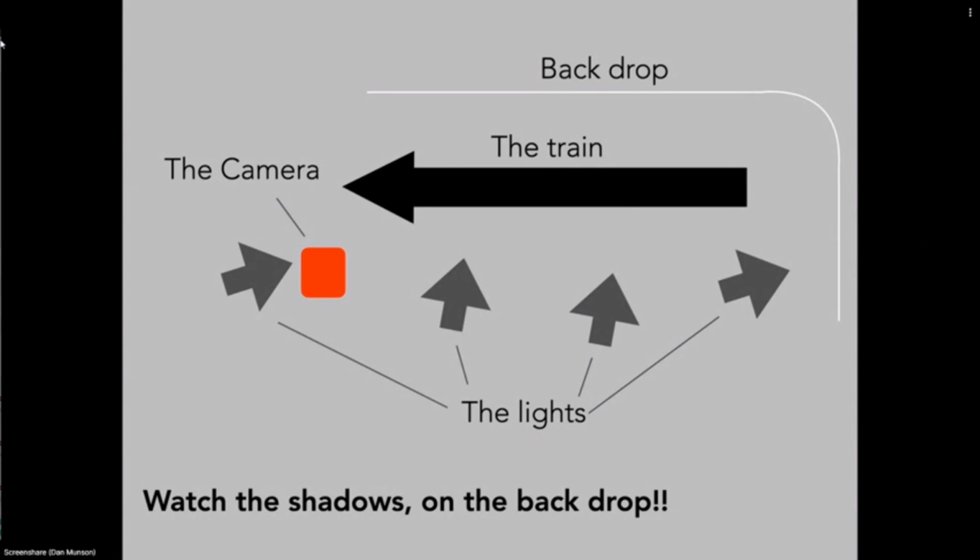So say, for example, there's a structure between the train and the backdrop, a water tower, a grain elevator. Those will cast a shadow. Depending on the angle of your photo, the angle of your lights, you may be able to adjust it out of there. I've found it takes away from the photograph in most cases if I'm trying to adjust the light to get rid of shadow in the background. Best thing to do, I guess it's kind of give and take with everything, is take the shadow in the background and hope that you can work with it in Photoshop or Lightroom later on.